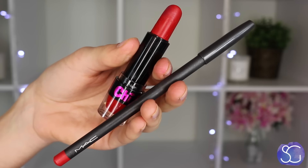Now time for the staple red. I always use the MAC Ruby Woo but I left it at my friend's house after clubbing last weekend. You guys need to check out MAC Ruby Woo if you haven't already. Something very similar is the Chi Chi in the shade Countess — it's a really nice deep red, just the red that everyone loves, very staple and you can't go wrong with it. The lip liner I use is the Ruby Woo, which matches basically every red I have. I always blend it in with the lipstick and it always works well.